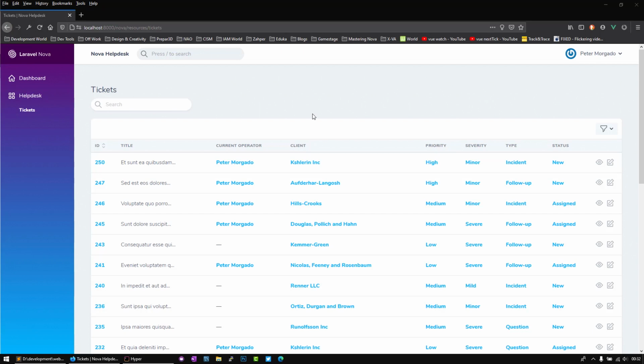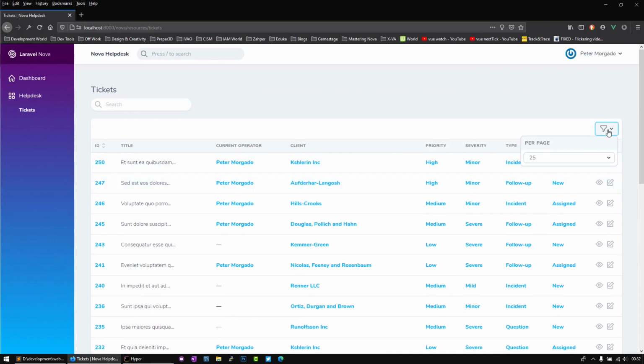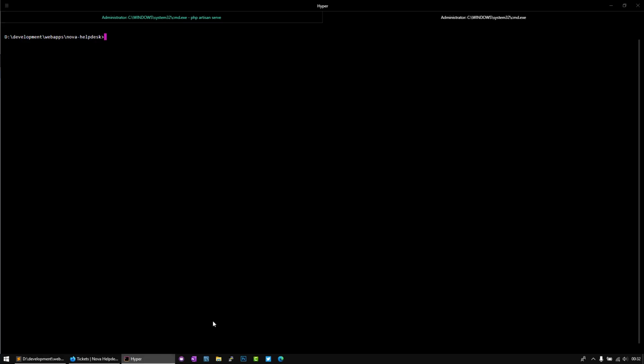Before we jump into ticket assignment actions, let's just create a quick filter here where the operator can actually filter by the tickets that are assigned to himself or tickets that are unassigned. So right now we have everything mixed up here on the list, but it will be good just to have a filter here on the top right corner of the table. So to do that, we read some previous lessons, but just repeat it in here again. You do Nova filter, and then you create the filter, I don't know, mine or an assign filter.